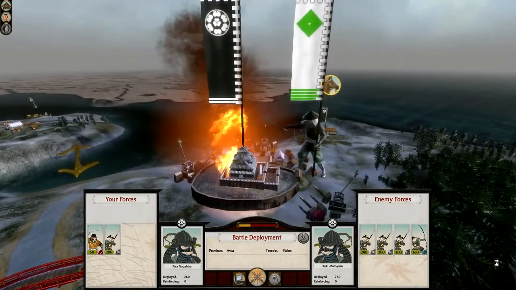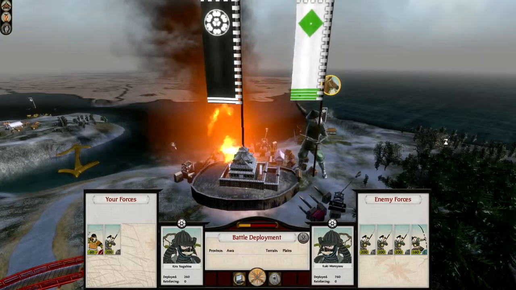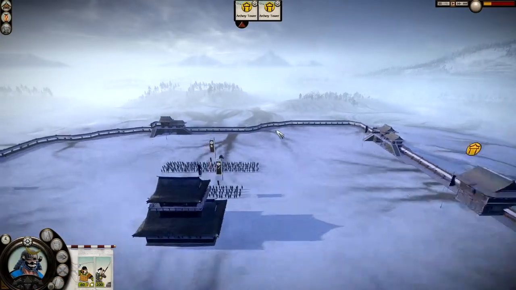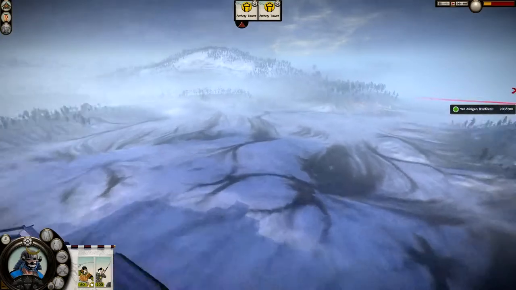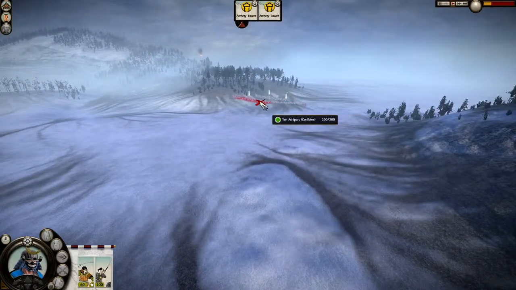Oh, and they've attacked us. Okay, so we have a battle, so I shall see you all on the battlefield. Hello and welcome to the battlefield, so we'll click the start button straight away. And try to locate where our enemies are coming from, I think. Ah, right over here. All four of them, or at least three of them. All Yari Ashigaru coming from this side.